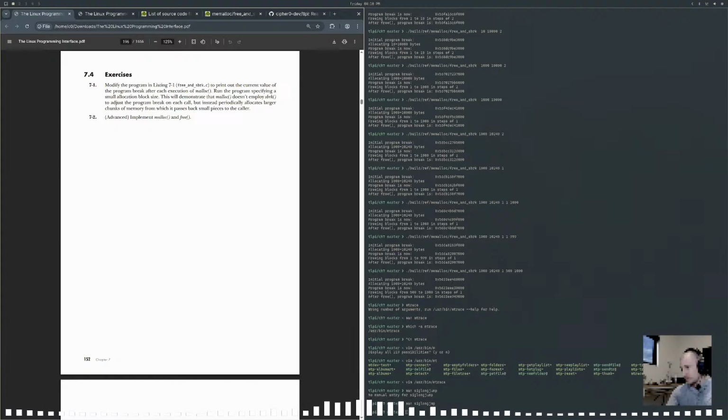Then you need to be able to mark sections of memory as free. And then you need to be able to call sbrk when there's a significantly large amount of memory free at the end of the heap, and call sbrk to grow it when there's no memory available on the heap. I mean, it's a pretty straightforward job, to be honest. It's not insane.